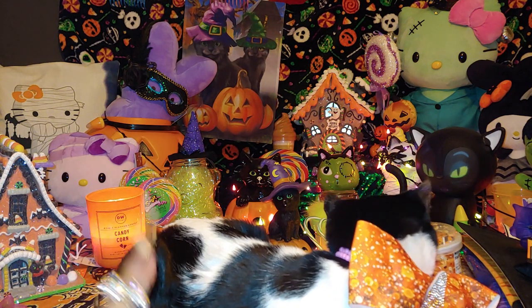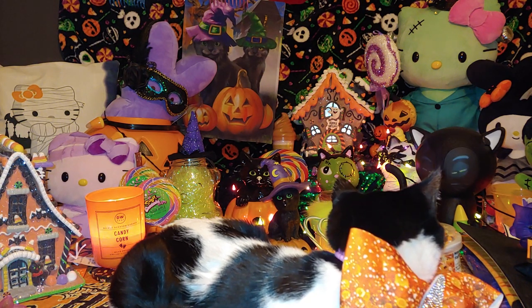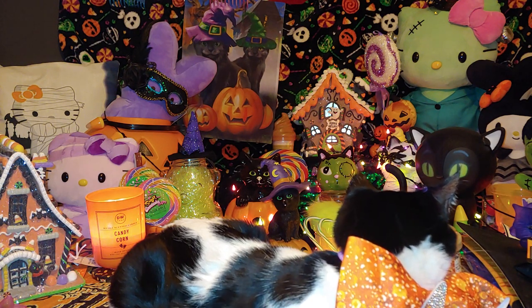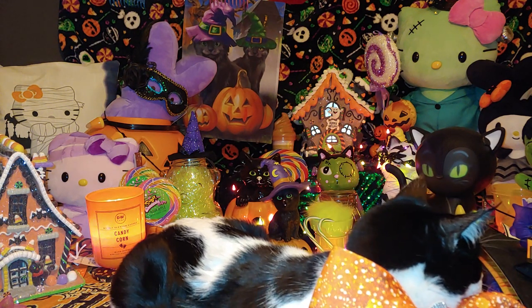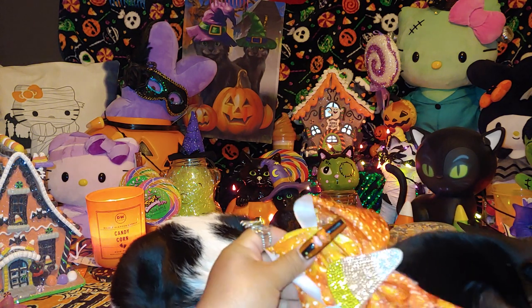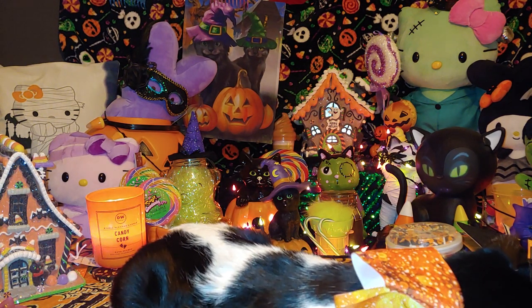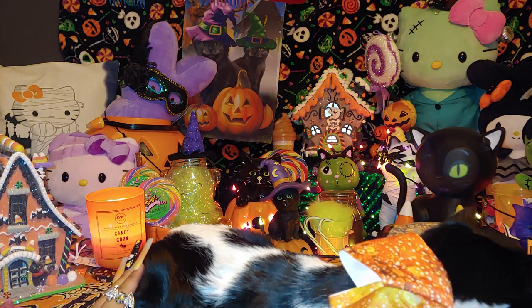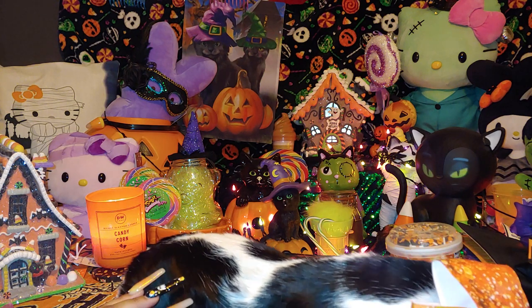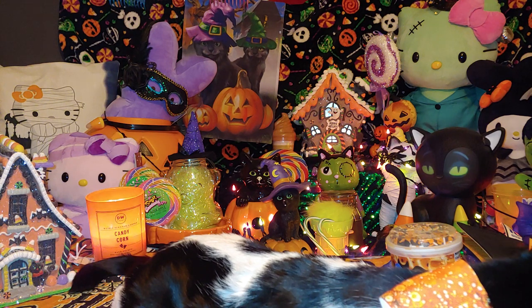You'll be seeing Candy Licorice very often in my Halloween hauls and videos, not just for Halloween but throughout the year. They're both so cute and adorable. Miss Candy Princess is wearing her candy corn bow — it has a huge candy corn. She wore it in Part One and Two already. We're grateful and appreciative of each and every one of you being here.